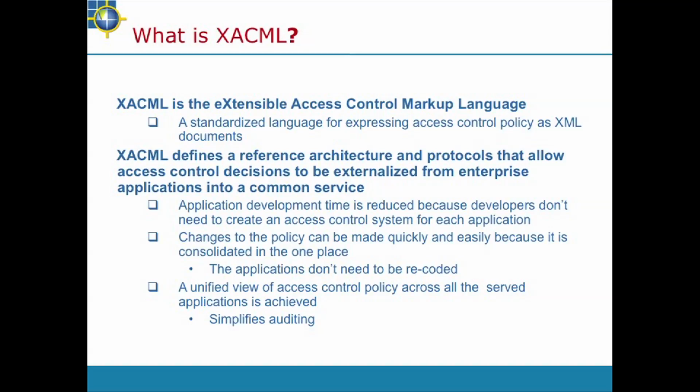It's not necessary to go back to each of the applications and recode them to conform to the new access control policy. And because the access control policy is consolidated into a common service, it's possible to achieve a unified view of access control policy across the entire organisation. This has an obvious benefit for auditing, since an auditor can simply go to the common service rather than having to go to each of the applications to work out who is allowed to do what to what resources.